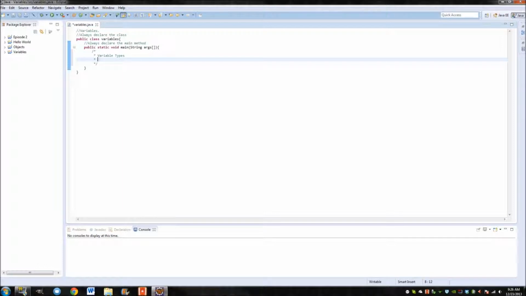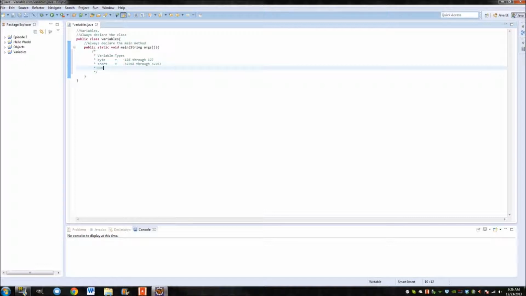So we've got byte, and bytes are equal to negative 128 through positive 127. And then we've got our short, which is equal to negative 32,768 through positive 32,767.